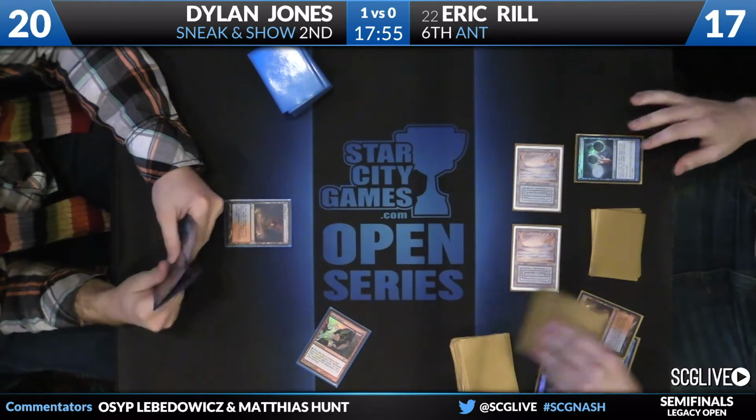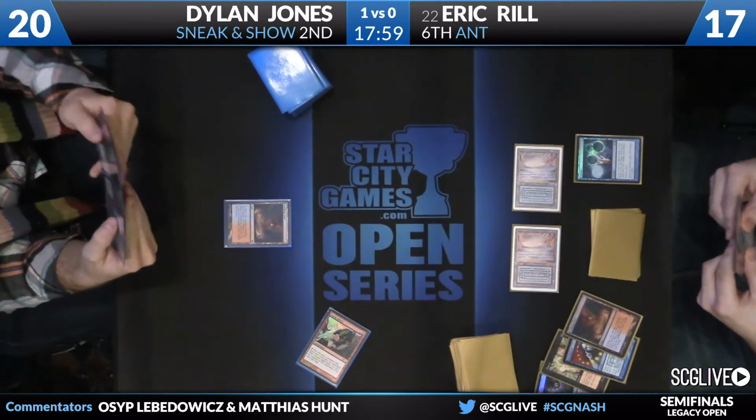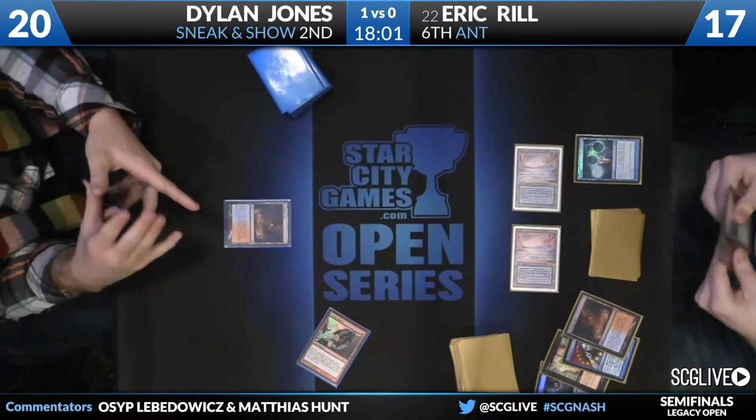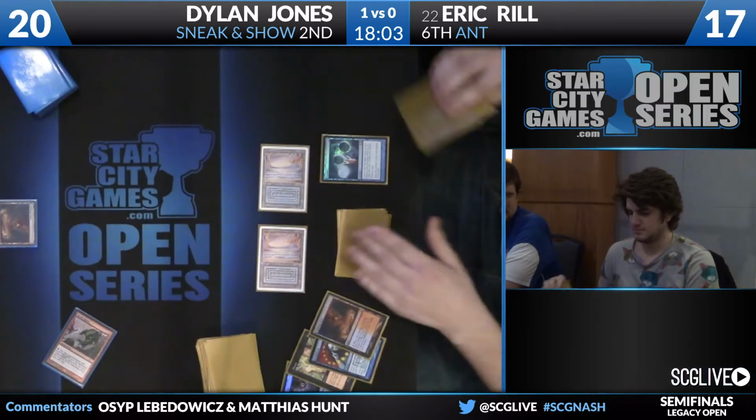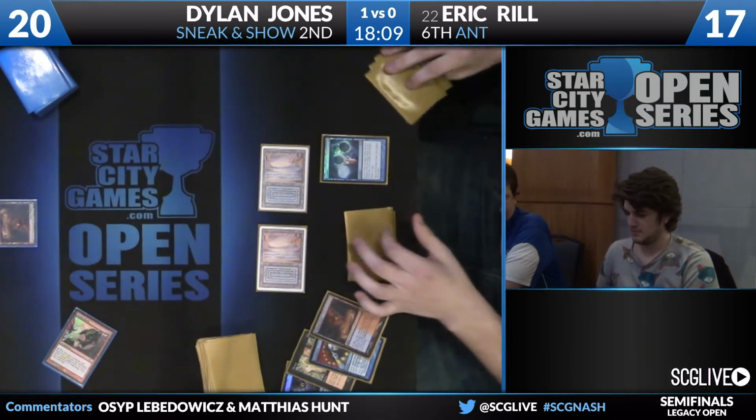Yeah, so it looks like Eric's hand is Lion's Eye, Brainstorm, and Gitaxian Probe. All right, so a lot of pieces. All that hand is really waiting for is an Infernal Tutor, especially with all these Gitaxian Probes and cantrips that are going to fill the graveyard. Yep. So once he finds one of those, he will be off to the races.